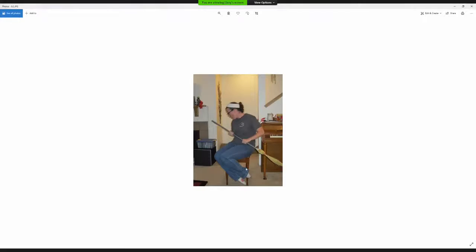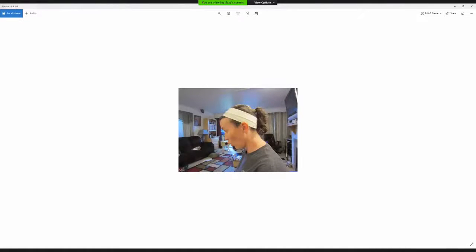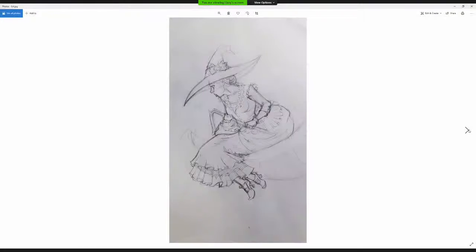So this is my pose. Once again, it's me. But yeah, I made several pictures. I was in different poses trying to get what I want. This is the closest I got to what I want. And I don't know why the shadows did what they did, but that happened. I did not have a cell phone at that time, so it was all relying on a camera. So I had to do a shot again. But, you know, it worked. And it's what you can do. Just having those references really helps you get an idea of what your person is doing.